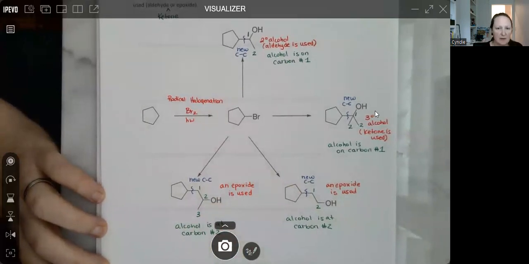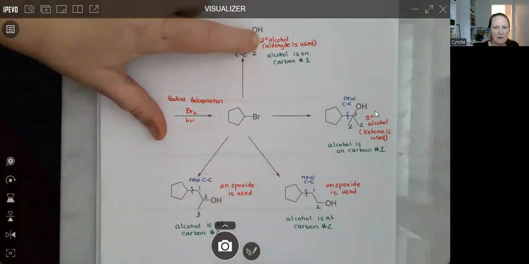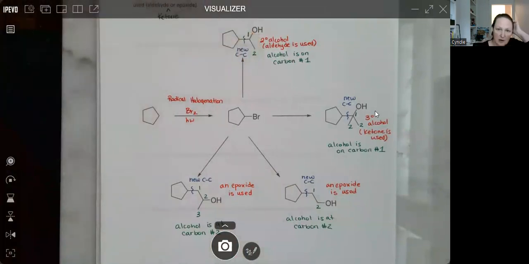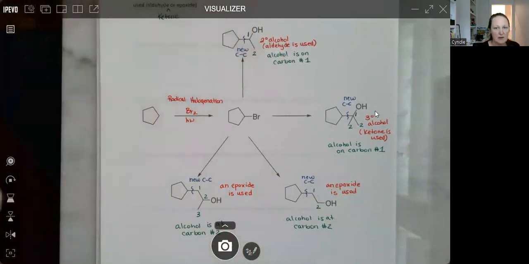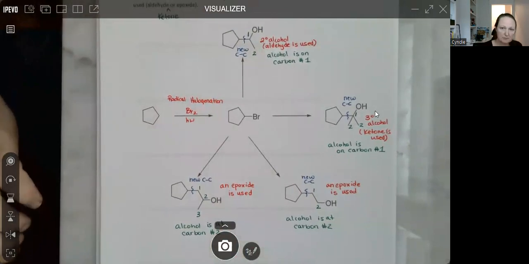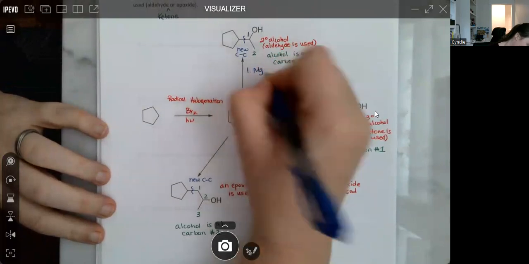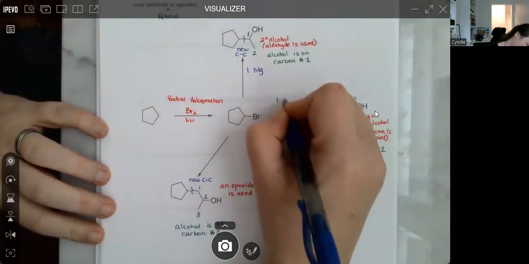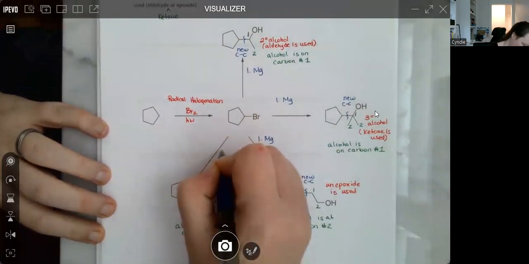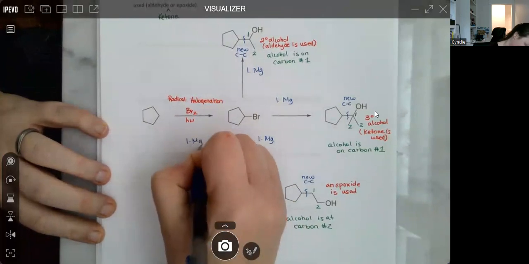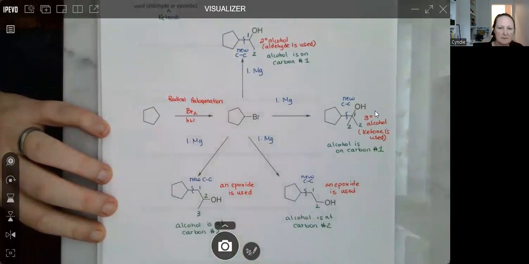And if we think about the fact that we're adding 2 carbons here, that means that our aldehyde that we're using should also have 2 carbons, right? Because we're making this new carbon-carbon bond and we need to add both of those 2 new carbons. So in all cases, we're going to start by adding magnesium metal, because we need to form the Grignard reagent, since the starting material is shown as the alkyl halide.